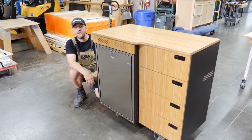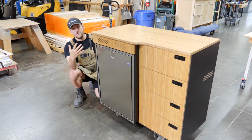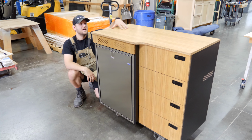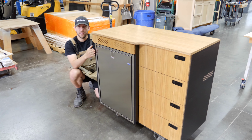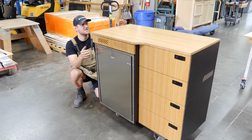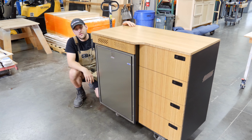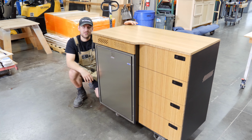One thing to note about this is this front panel right here is not a drawer box. This is just ventilation. This panel does pop off very easily if you need to get to it. And fun fact, you can put a gas or induction stove very comfortably on the top. And by extending this cabinet out here to 24 inches, we can actually fit a very wide range of induction and gas stovetops, anything from single to double to maybe even triple zone. It's truly up to you what size you want to put up here, but this does allow for that in a way that the other kitchen units do not.